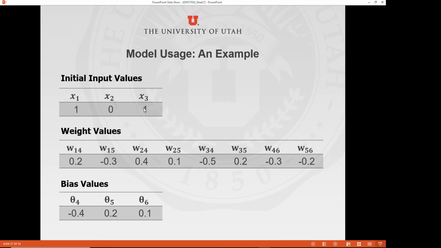That'll be equal to 0.1. So after you've gotten the net input, you can just plug that into your sigmoid activation function to calculate the net output. In this case, it'll be 0.525.